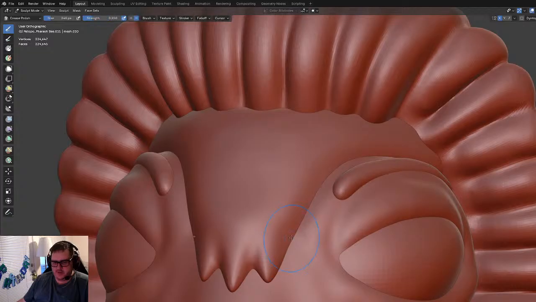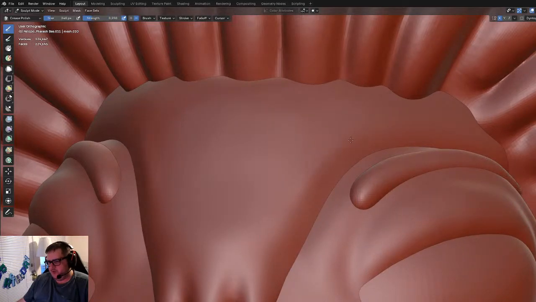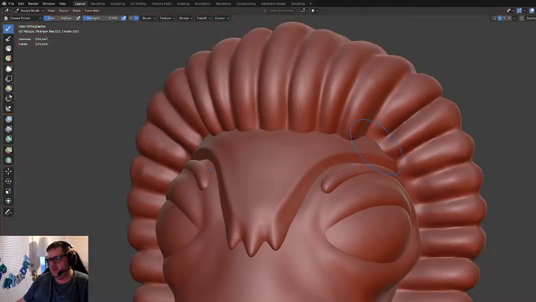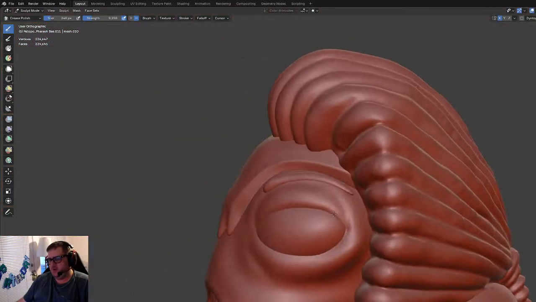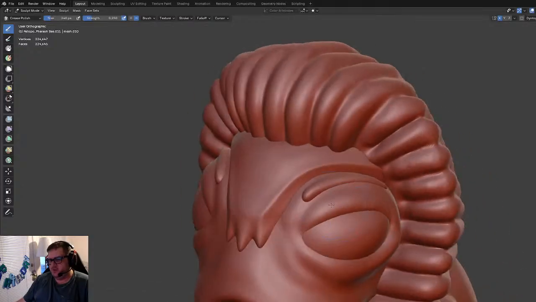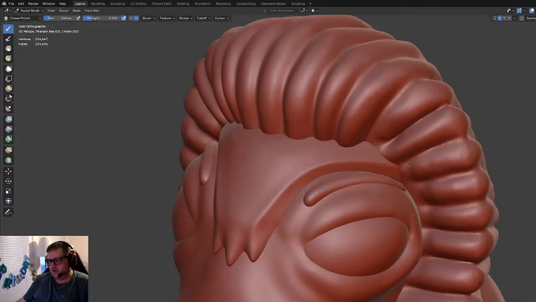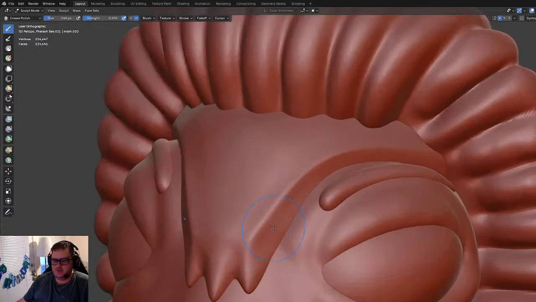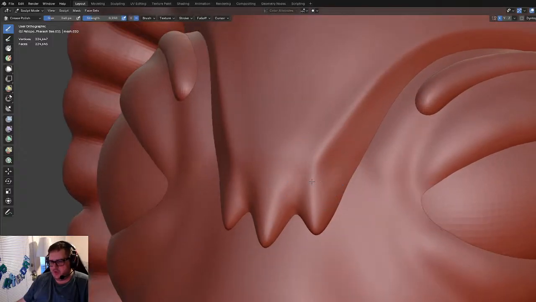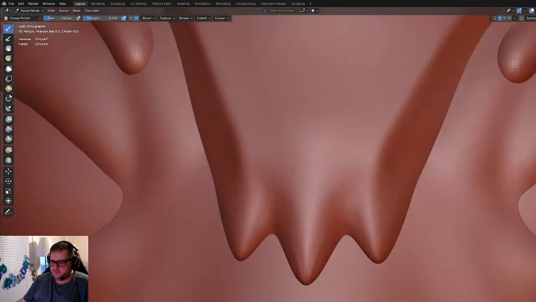Let's see if I can reverse crease this and bring it up to where I want it to be. So we have this nice thick wall. It's kind of what I was going for. And yeah, we'll just come in here and try to tidy up this section here.